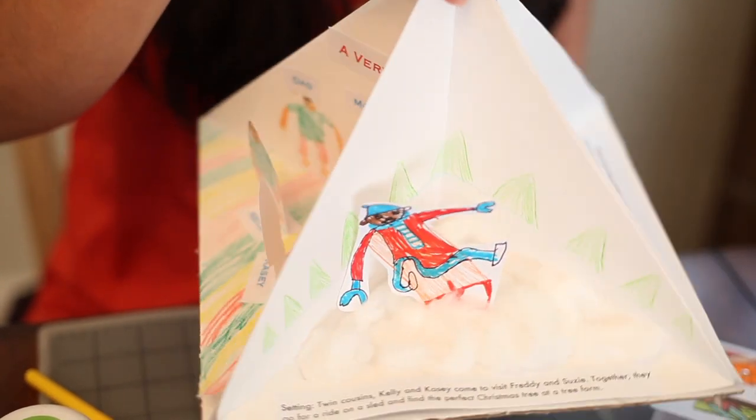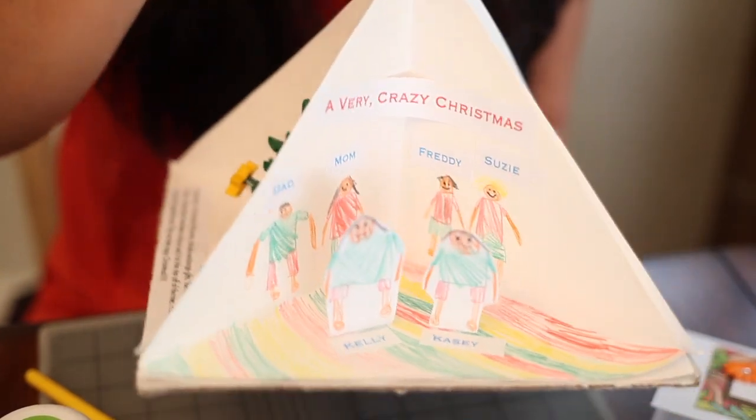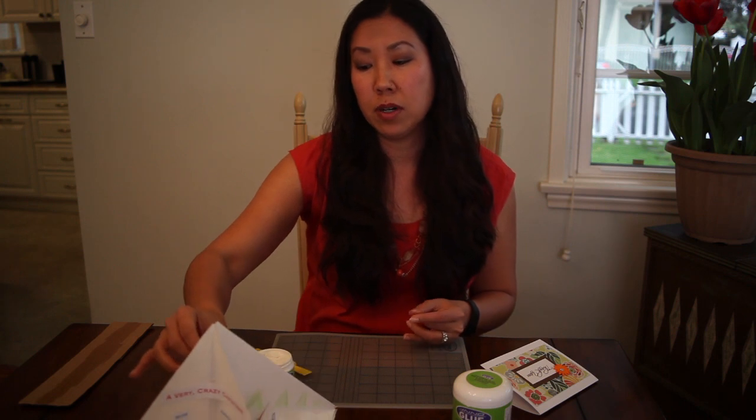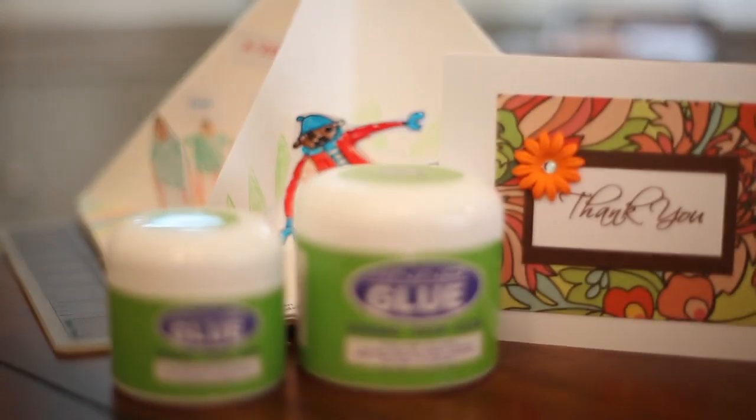With regular school glue you would have seen all the wrinkles, and even glue sticks would be really lumpy. In the past when I used glue sticks for his school projects, in a couple of weeks they just fell apart. This has been three weeks already and it's still perfectly sticky. So I highly recommend this product if you do scrapbooking, arts and crafts, school projects, or home or office use.